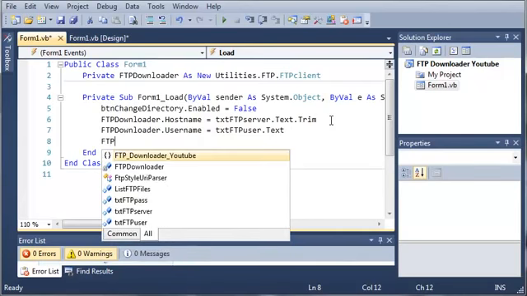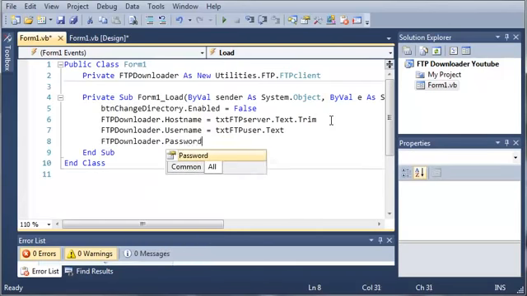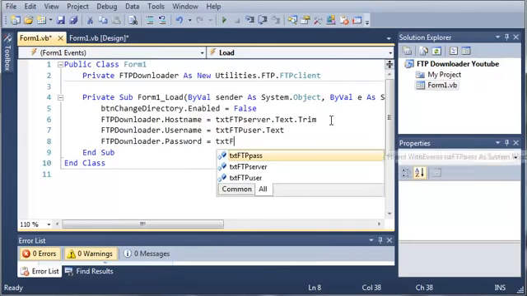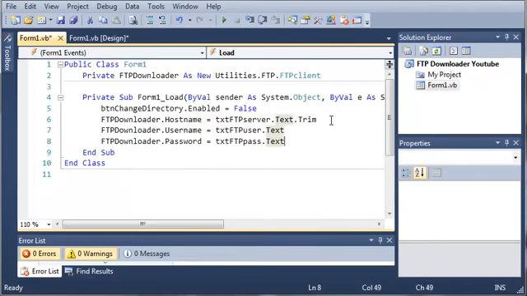And then FTP downloader dot password is going to be equal to text FTP pass dot text. So when the form loads, it's going to disable this button and set the credentials for our FTP downloader object, which is of type FTP client.